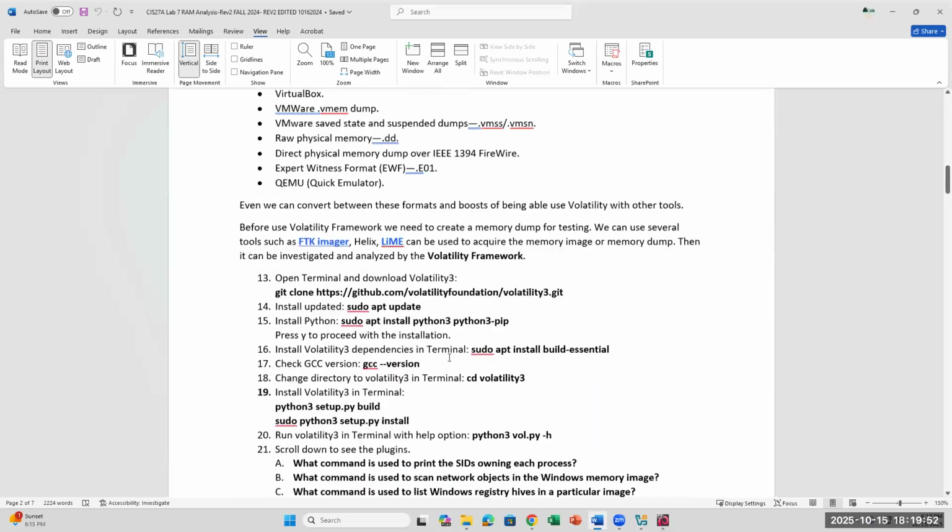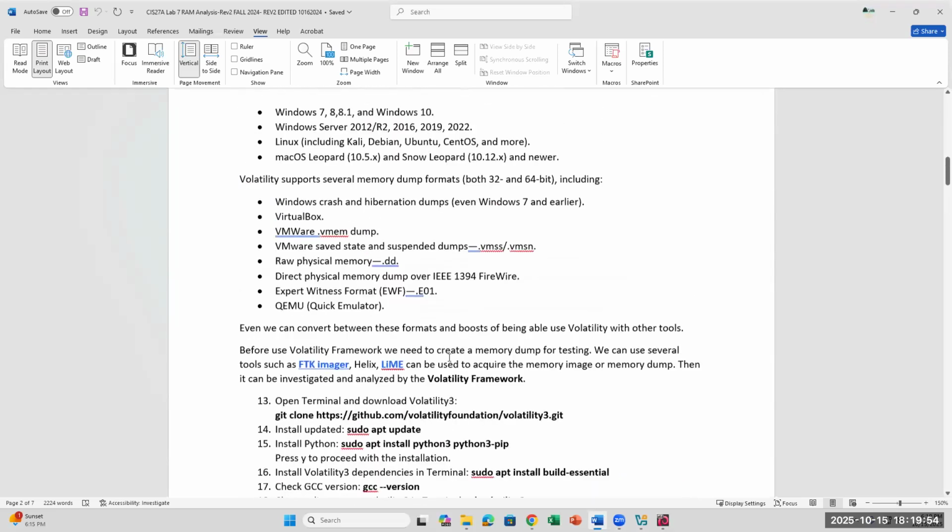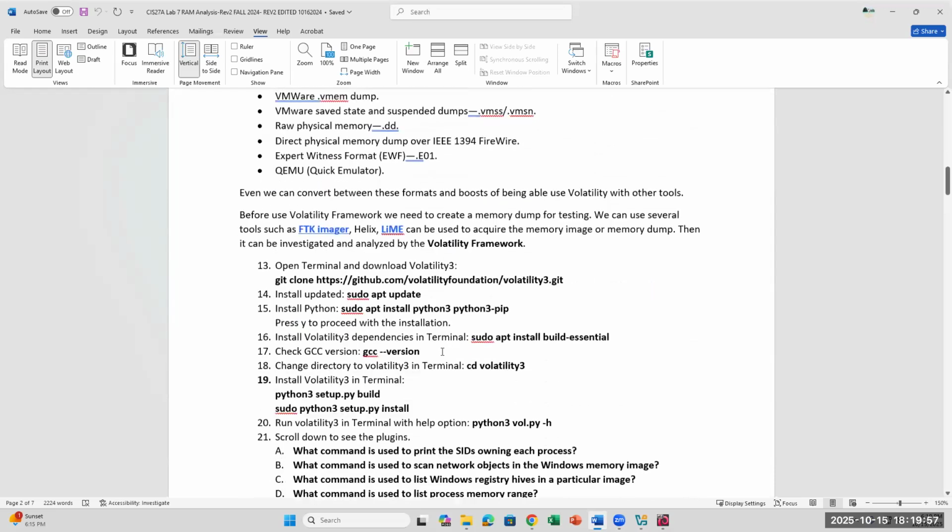So we are going to use Volatility 3. You will access your command line in Linux or terminal to be able to run your program. This program is written in Python like most of the security tools. You will need to compile it, right, using a GCC. So you will install, making sure, I think Kali already has Python 3, but you need to install pip if you want to use the pip command.